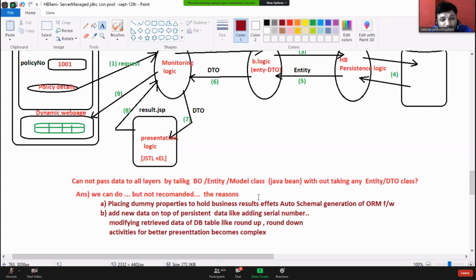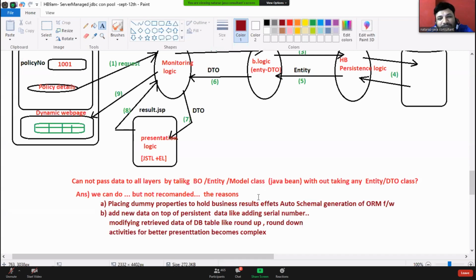So if I pass data to Paytm in the form of an entity having Hibernate and JPA annotations, do you think Paytm people will be ready to have Hibernate and JPA with them? Come on, guys.